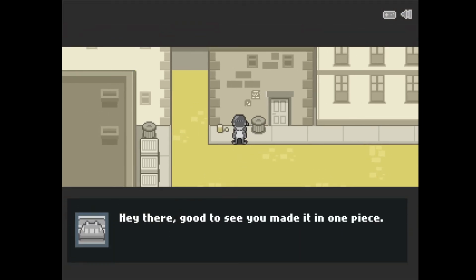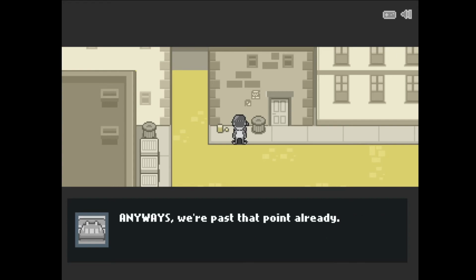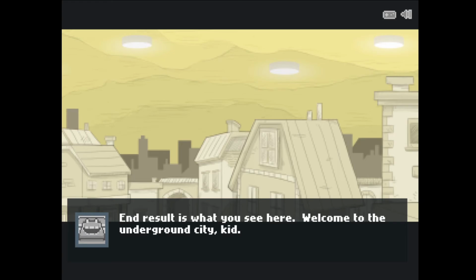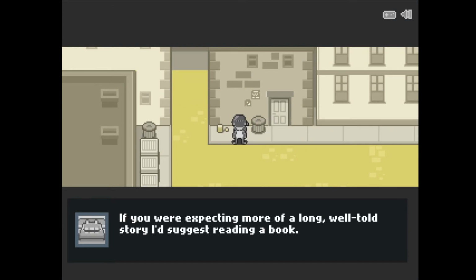Hey there, good to see you made it in one piece. Except for me, I'm actually kind of relieved. I did not want to be responsible for the mess you would have left if you had not survived. Anyways, we're past that point already. Time for some background info. Some time back, a bunch of robots decided that us humans were rubbish. And they decided to run up all over the Earth's surface and start a new life. End result is what you see here. Welcome to the underground city, kid. And that's it. If you're expecting more of a long, well-told story, I suggest reading a book.